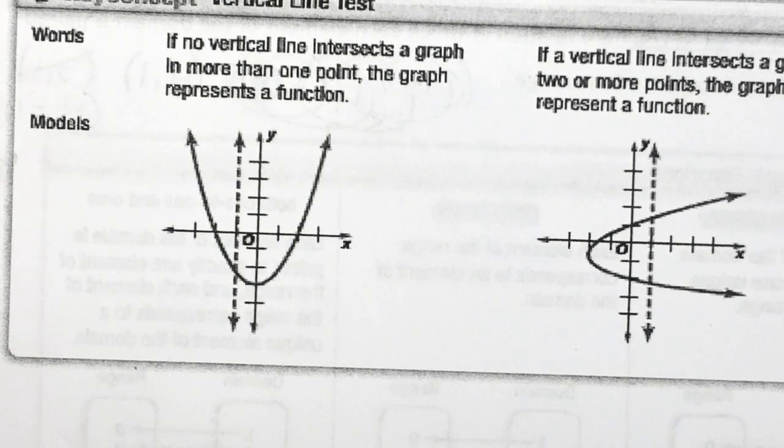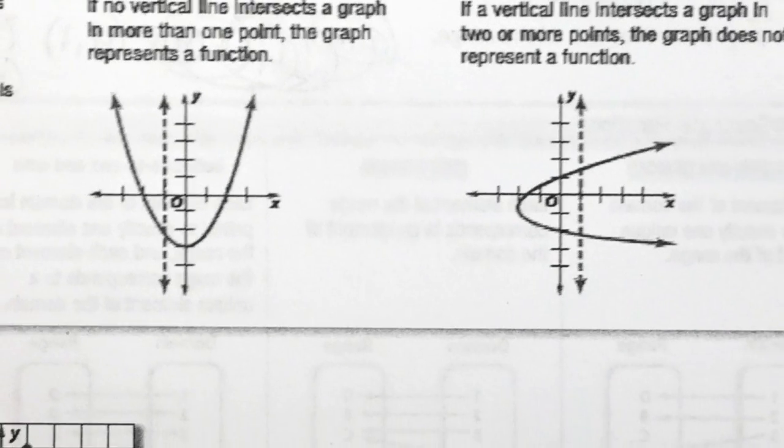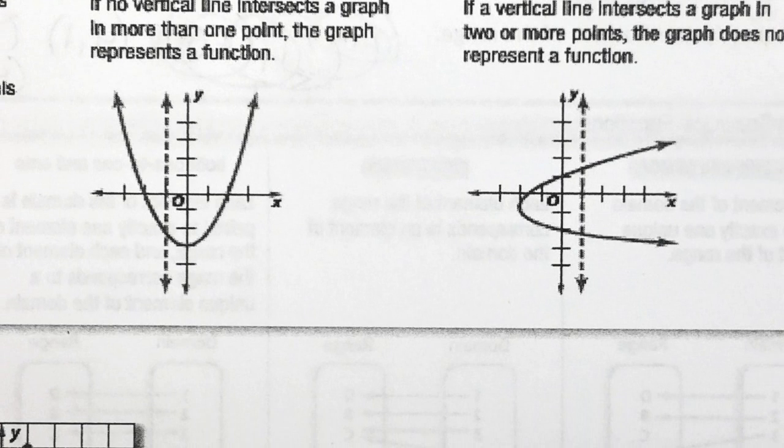Has anybody ever heard of that? Yes? Alright, what's the vertical line test? Just give me an easy explanation. If it touches 2 points at the same time, it doesn't work. 2 points on what? On the curved line. If the straight line touches 2 points, it's not a function. So which one's not a function? The second one. The right side is not a function.